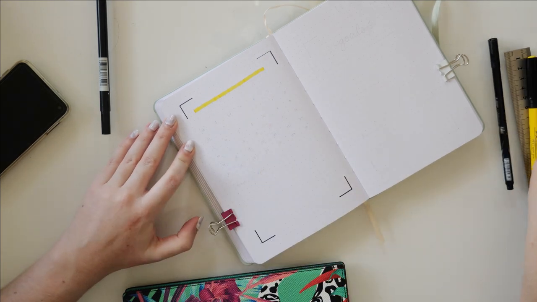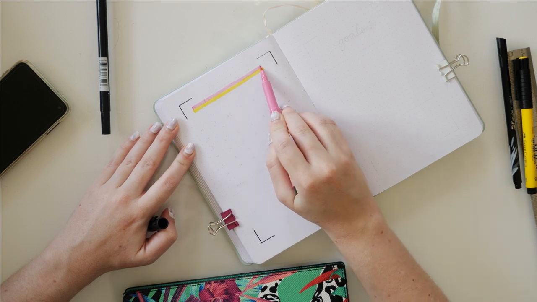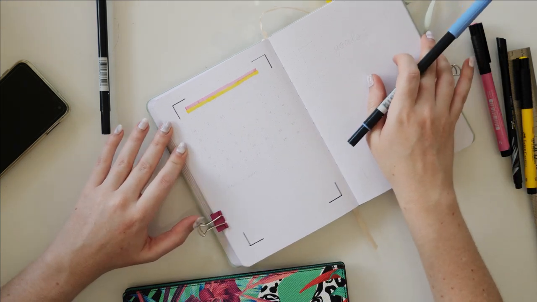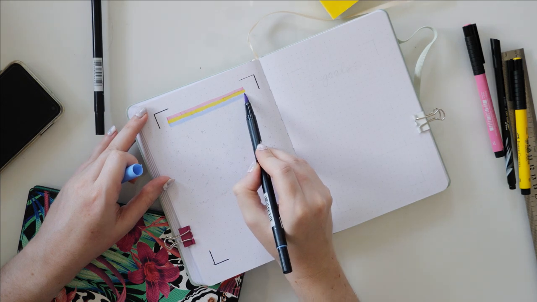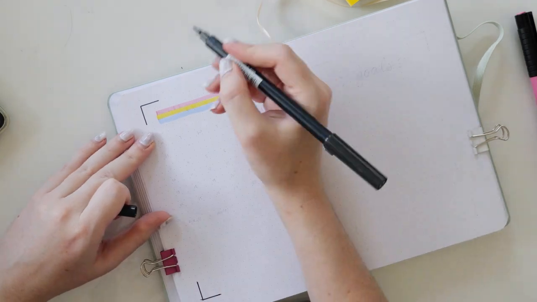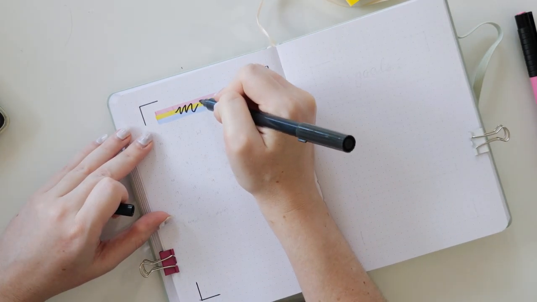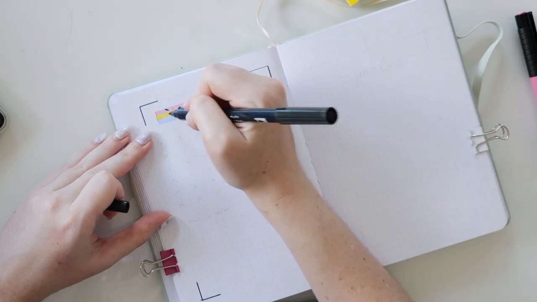Okay, I wanted to get super minimal this month. I did not want to be messing around with doodling and stuff because I am currently quite busy. And I just didn't have time, you know. I didn't want to be decorating stuff for the next month. So here we go. I'm just going to use three colors and I'm going to make stripes with them. And that is the entirety of my theme for this month. It's like a pink stripe, a yellow stripe, a blue stripe. And there we are.